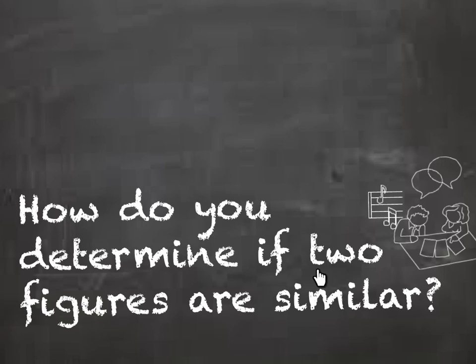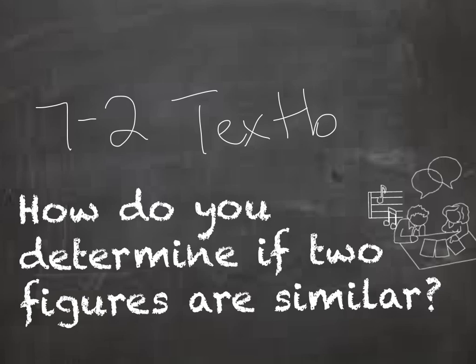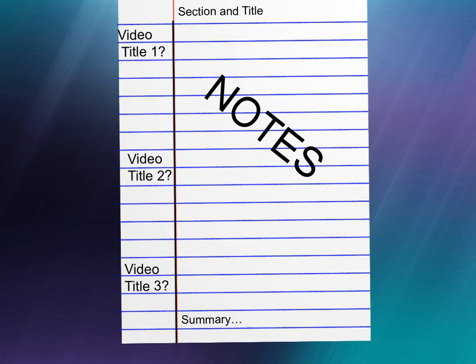How do you determine if two figures are similar? You can even determine if 3 or 4 or 5 figures are similar, but we're just going to focus on 2. This is for chapter 7, section 2 out of your textbooks. Here's an example of how your notes should look and be set up to take notes from this video.